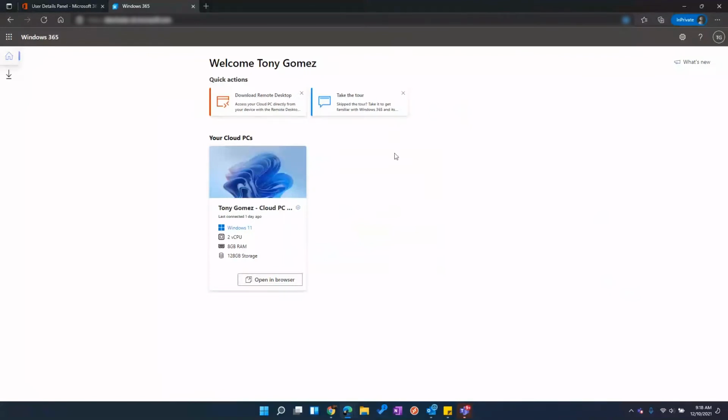Of course, what I'm about to show you right now is about launching the Cloud PC from your browser itself. However, you can choose to launch your Cloud PC through installed clients. We have OS-specific clients across Windows, iOS, Mac, and a host of other OSs. Okay, so for Tony Gomez, we see that it's a Windows 11 device that we have for him. It's a 2 vCPU, 8 GB of RAM, and the storage number there. We're just going to go in and log in to the Cloud PC.